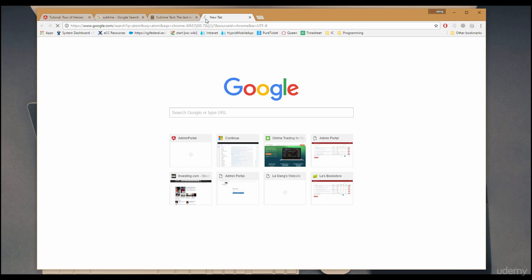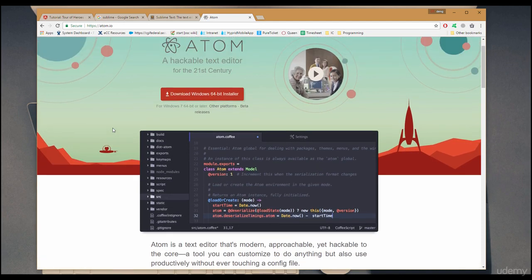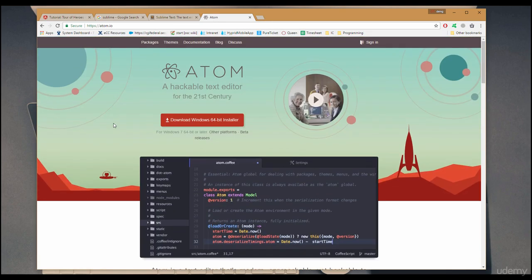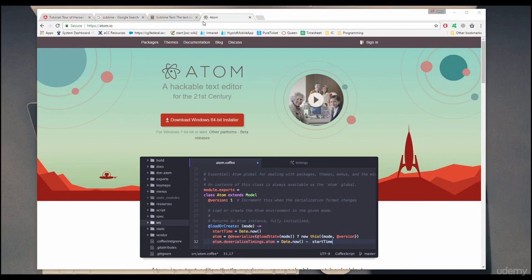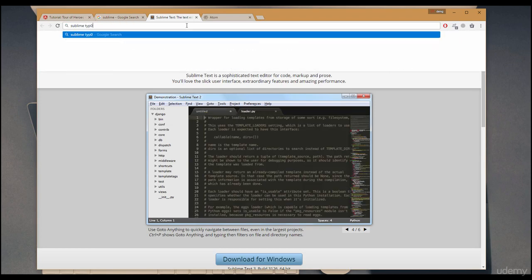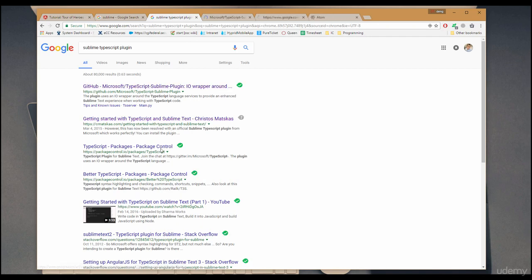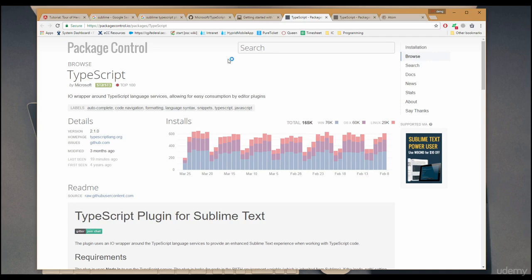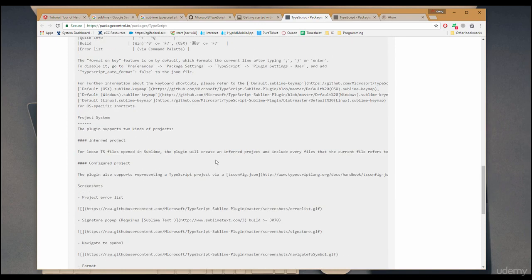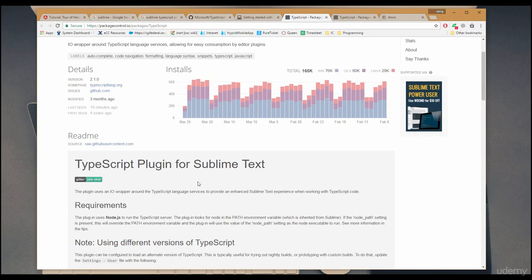Another tool that you can use is called Atom. This is a text editor developed by the GitHub team, and it has a lot of features and third-party plugins as well. It's pretty nice to use, and it supports TypeScript as well, so you can choose whatever you like. Whatever text editor you use, make sure that when you download it, you install the TypeScript plugin. For example, for Sublime, you can just install the TypeScript package as described here, or you can go to other tutorials that tell you how to install it. Basically, you just go to a package and install this package.